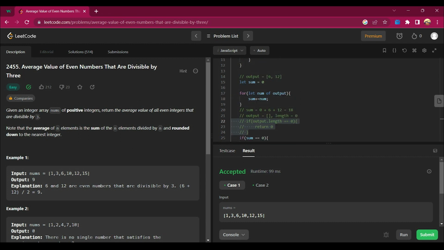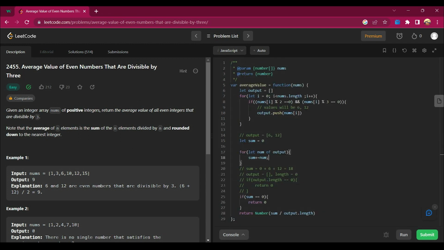See how it's working right now, because if there is nothing here, what will it be adding? It will be adding nothing. So we can say that if sum is equal to 0, or we can say that output dot length is equal to 0. I hope you understood this as well. Because if output length is 0, that means no values have been pushed into it, so sum will remain 0 only. If there is nothing in output, there will be nothing added into my sum. That's why I said that if sum is equal to 0, we can also return 0. So either way we can do it. I have shown you various methods for how we can approach this.